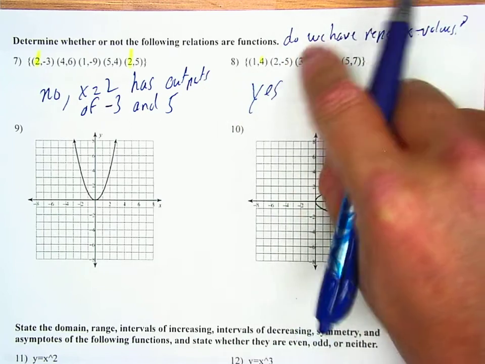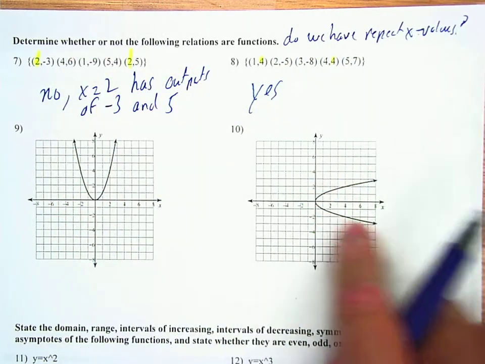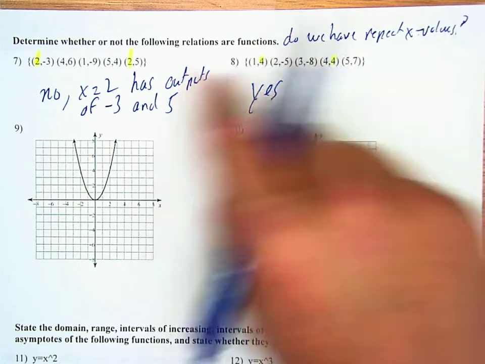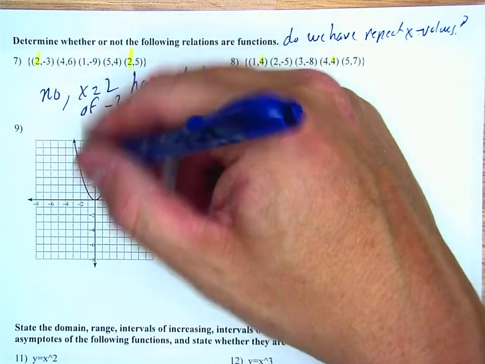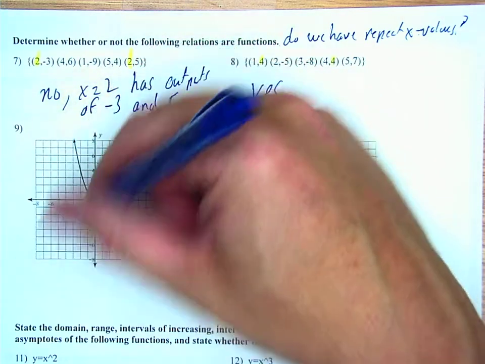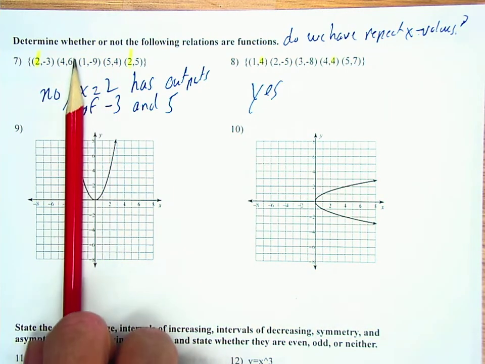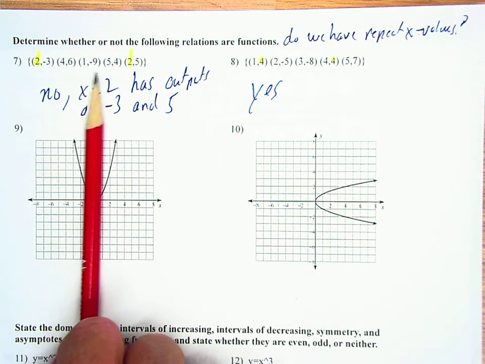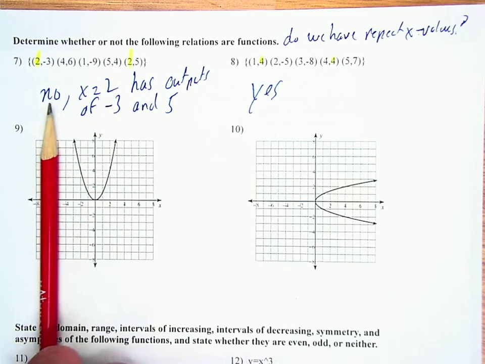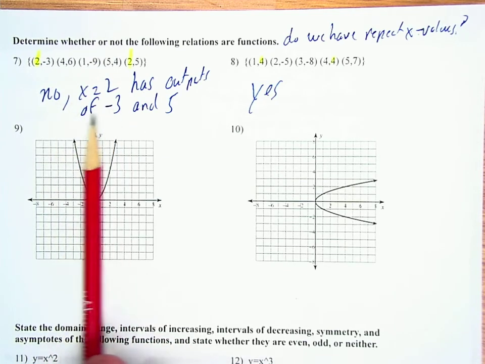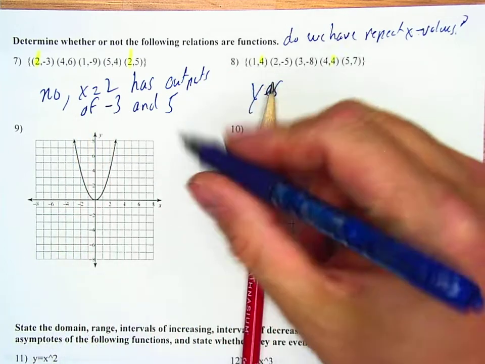All right, this one represents something similar to a parabola, up and down, and this one represents something similar to a sideways parabola, which is why this one is and this one is not as well. So now when we're looking at the visual representation, we should be doing the vertical line test. We should be saying, well, does a vertical line cross through this graph at 2 coordinates on any points on the graph? And you can see here it does not. So if I take a pencil here and just run it along the graph, you won't be able to cross 2 coordinates at the same time, or you won't be able to cross the parabola twice. So this one is, but the number 10 is not.